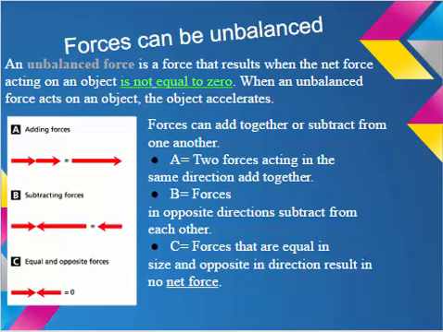Forces can be unbalanced as well, which results in an object to move or accelerate. In part A of the picture, it shows 2 forces acting in the same direction will be added together. Part B of the picture shows if the forces are applied in opposite directions, the forces will be subtracted from each other. Part C shows that the forces are equal and opposite. This results in no net force.